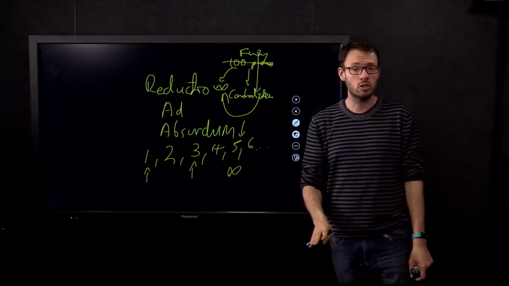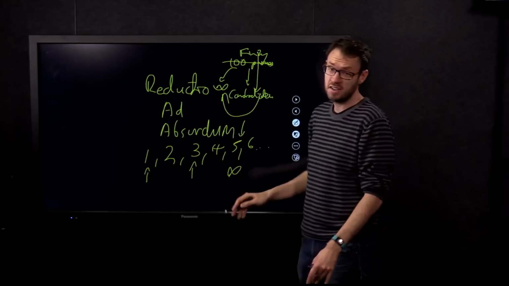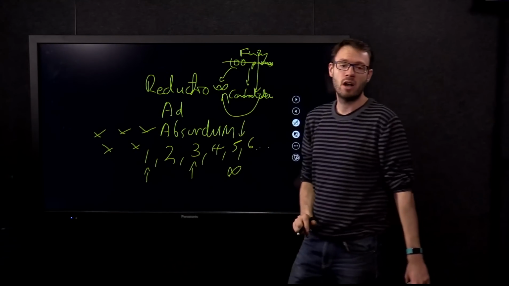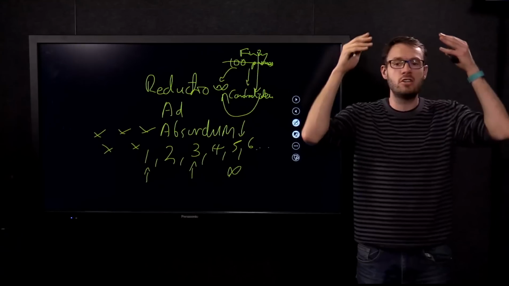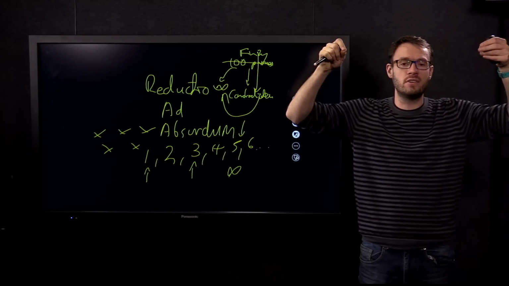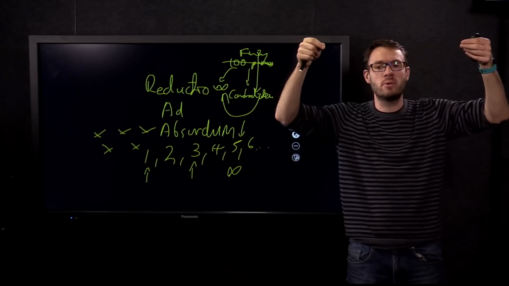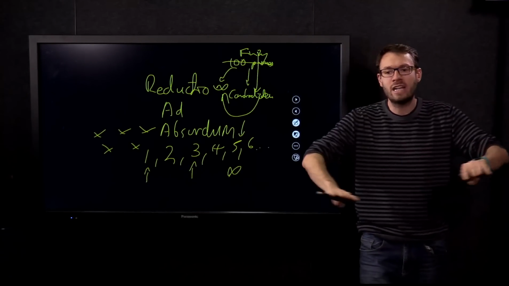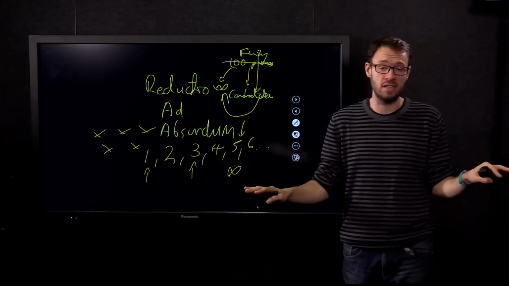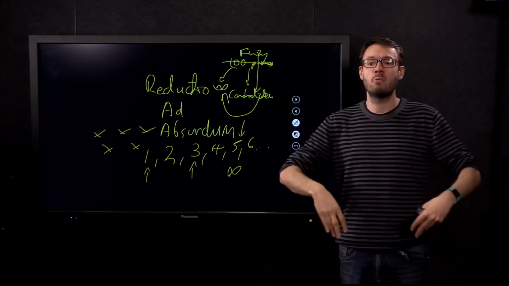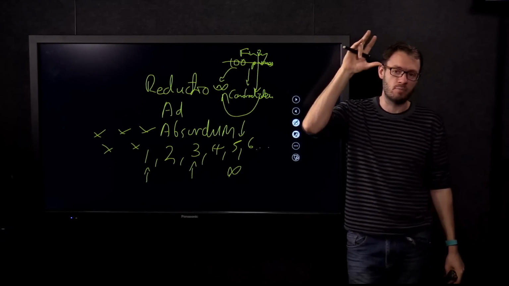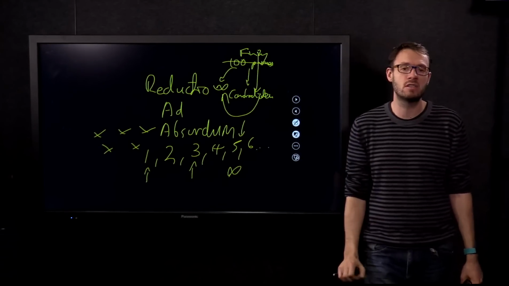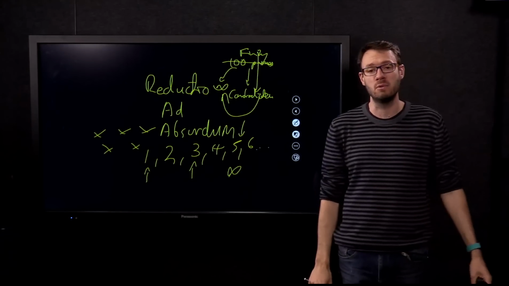What does absurdity look like in the truth tree system? Absurdity in the truth tree system is the closure of every single branch, right? So what we're actually doing is assuming that the premises are true and the conclusion is false. To assume the conclusion is false, we negate the conclusion, assume that's true, and then we do the tree. If the tree closes on every branch, then we've hit absurdity. And if we've hit absurdity, then we can conclude that our initial assumption that the premises are true and the conclusion is false was mistaken, and thus that it's impossible for the premises to be true and the conclusion false. So we get the result that the argument is valid.